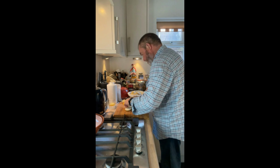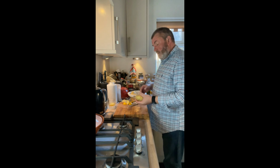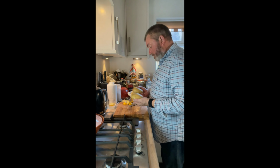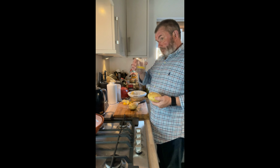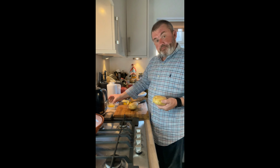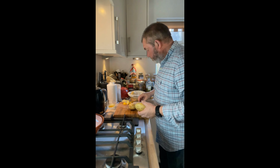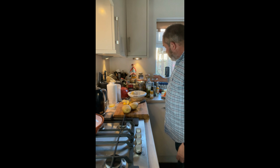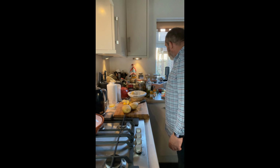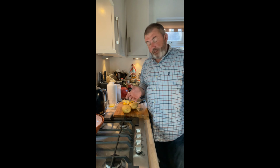And now all that's left is to get our potatoes peeled. Now you probably only want 2 potatoes. I'll see how many slices I get out of this. Peel them and then again slice them quite thick, about 1/2 inch thick. Don't want them too thin because you don't want them going all mushy. On the other hand, we don't want them too thin, they don't cook. So like I say, want some olive oil, some turmeric, some saffron, some fresh ground salt and pepper, and then we're almost there.